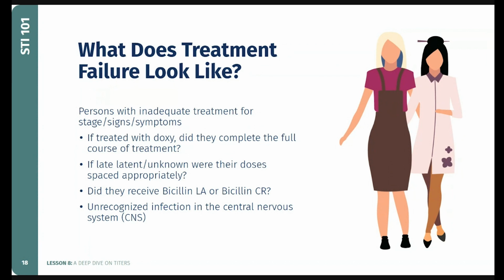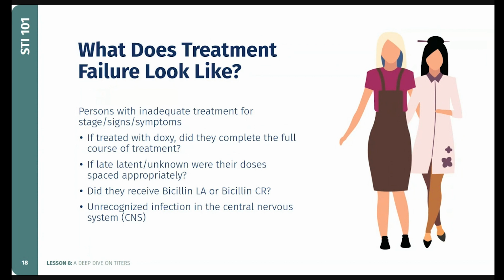If the person received treatment for late latent syphilis, you will want to check that the doses were administered at the appropriate intervals. Late latent cases need to be treated at 1-week intervals. We do give a little bit of wiggle room in the case definition, and we'll cover this later, but the optimal spacing is 7 days between doses. The weekly injections are needed to sustain high enough levels of penicillin to kill off the syphilis bacterium.